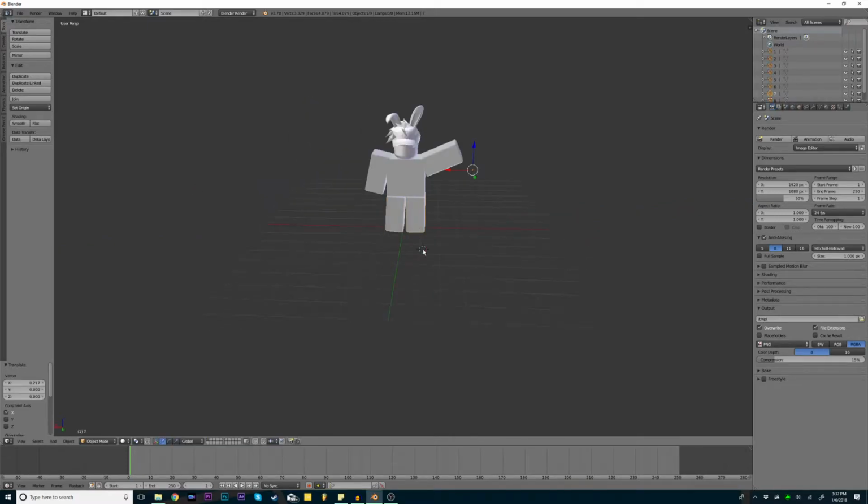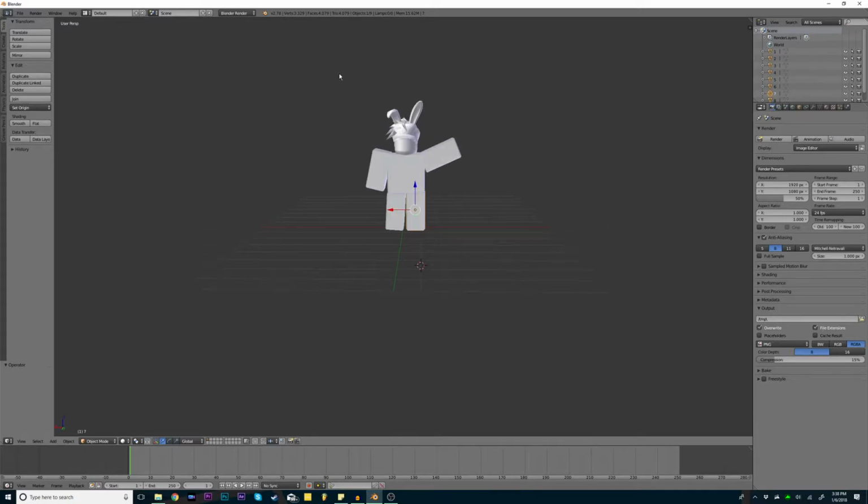Now the easiest thing to do if you're going to be editing your character, like moving them and stuff, is select all of it by pressing A, go over here where it says set origin, click on it, and then do origin to geometry. As you can see, when I click on it, the origin, which is this little dot where you can move stuff, is in the center of whatever you're moving. So that's a really simple way to edit your stuff.